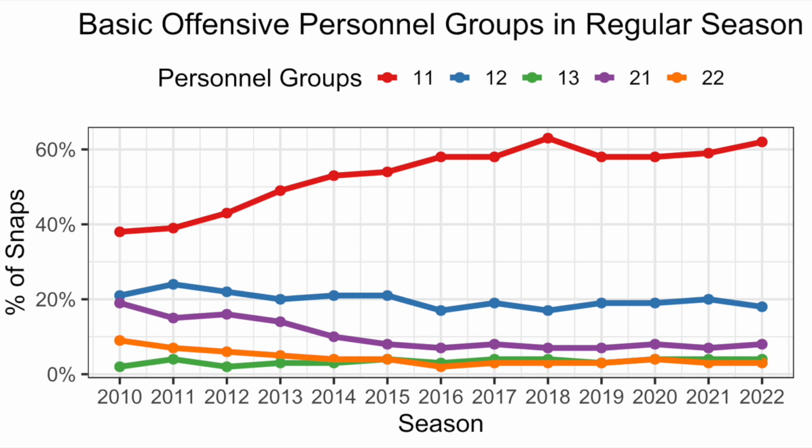smaller, faster receivers. On your screen now is a graph published in the football operations section of NFL.com back in 2022. As the graph indicates, in 2010, 1 and 2 receiver sets made up the majority of offensive personnel groups. 11 personnel, meaning 1 back, 1 tight end, and 3 receivers, was deployed less than 40% of the time by offenses in the regular season. Now 11 personnel usage is up to over 60%, which has forced defenses to adjust.